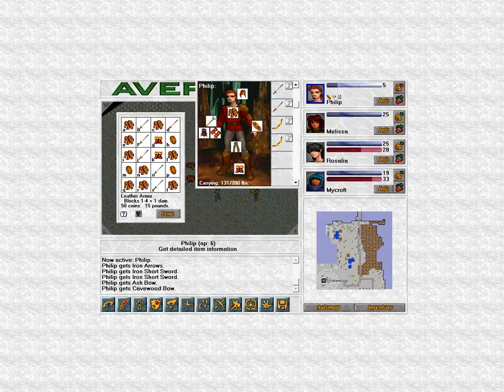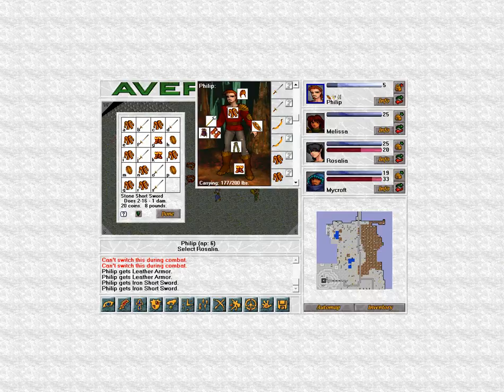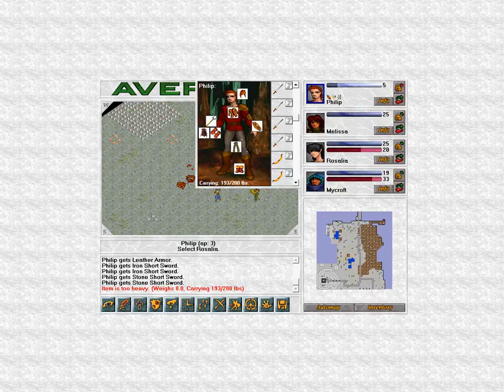So, got leather armor. Leather armor, leather armor. Take them. Got an iron short sword. Iron short sword. These are all stone. Yeah, stone short swords. Now that's it. So we're carrying that. We're done now.